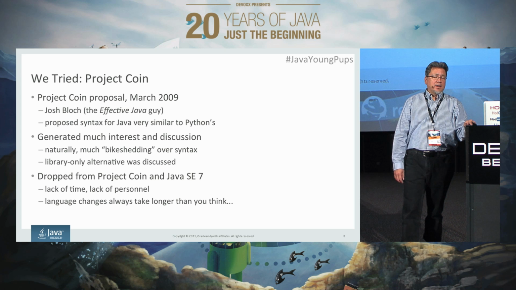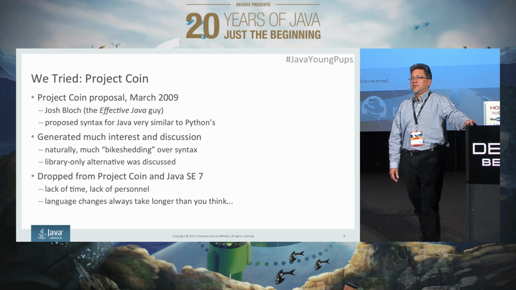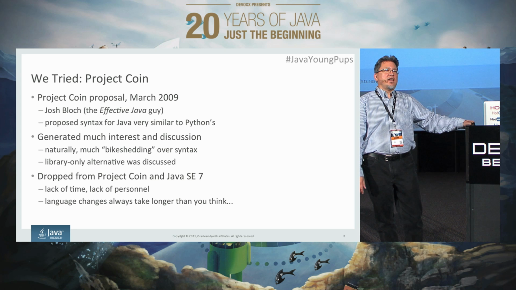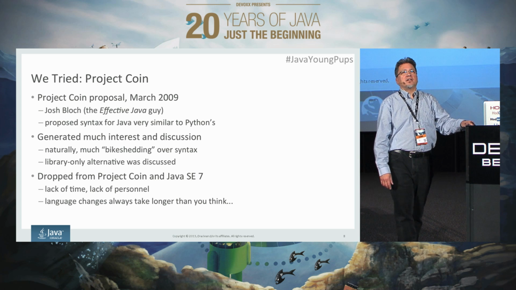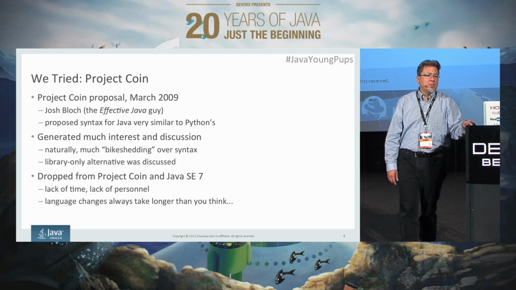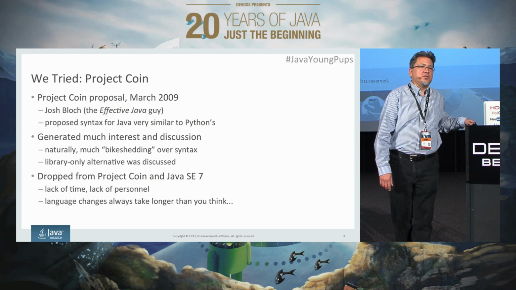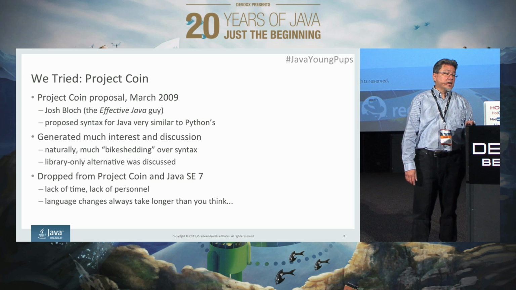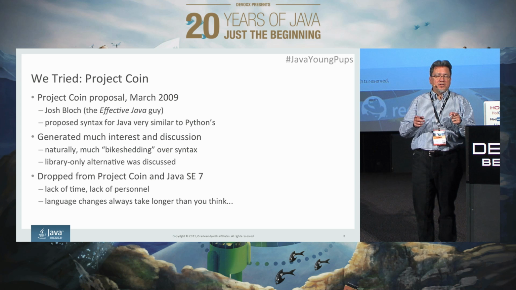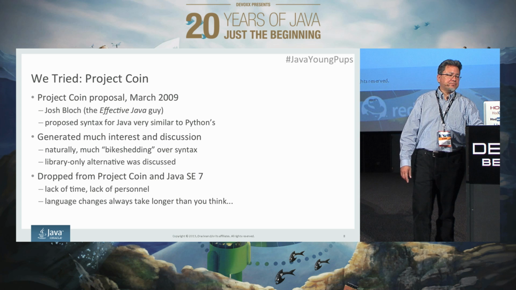And in fact, the whole collections literals proposals never actually went anywhere in Project Coin. There was a lot of interest and discussion in it, but I think basically what happened was that they ran out of time. Josh himself spent a lot of time working on Try with Resources, which did get into Project Coin and thereby Java 7, but there just was not enough time left and not enough expertise and personnel to implement collection literals in Java 7. So that got dropped. And so most importantly, nothing happened. The collection literal syntax was not introduced, neither was any kind of library-based API for it.